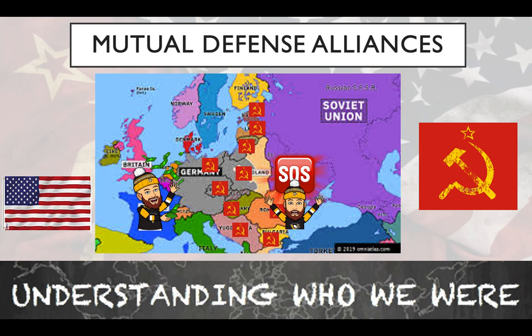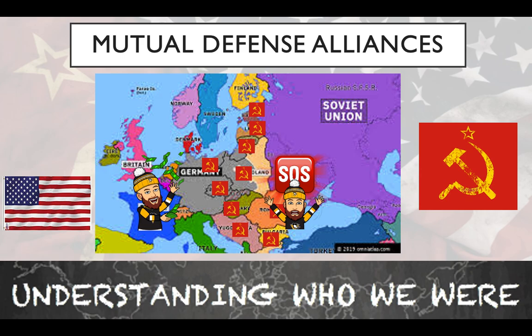So, if you kind of remember, last time we talked about the Marshall Plan, basically making it rain cash in Western Europe, and also the fact that the Soviets were compelling all of these nations in Eastern Europe to sort of be behind what Winston Churchill referred to as the Iron Curtain, which meant that they really didn't have a lot of options, that the Soviets were kind of telling them what to do.